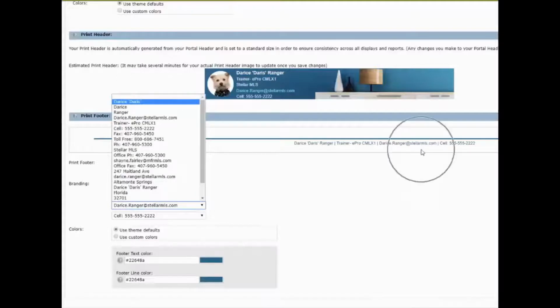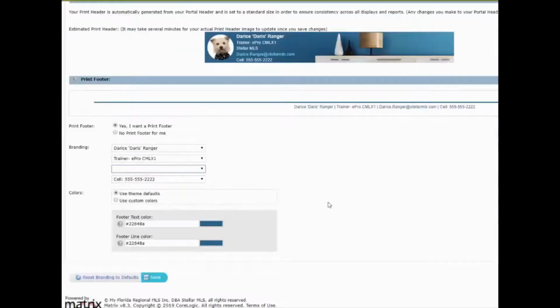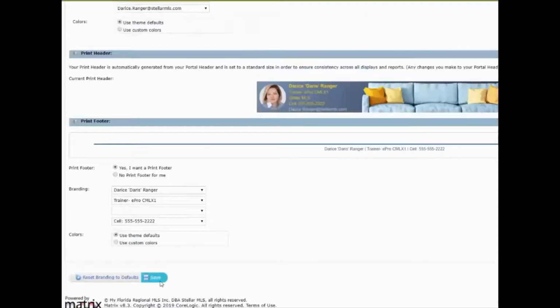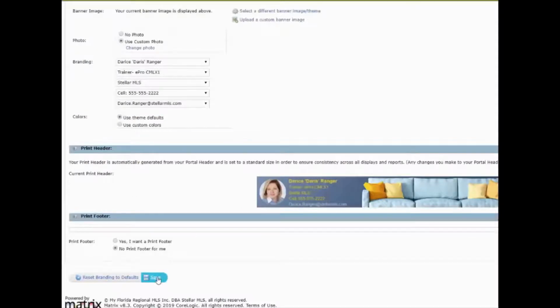Now watch, when I select the blank space up here, my email address is going to go away. So I just come here, select that. So I selected the blank space. Again, you have some custom colors that you can use, or I can use the default colors. Now remember, I took out my email address, but I do have to click Save for it to update. Now notice since I clicked Save, it took my email address out of my footer. Play around with this. If you print something and maybe it prints an extra page, maybe you don't want to use the print footer. So now I'm going to click Save again, and now it has saved those changes.